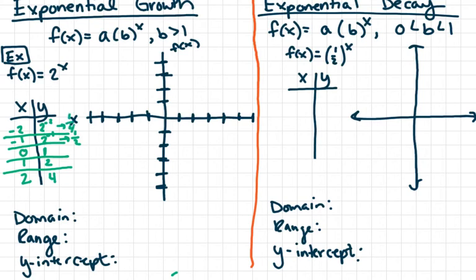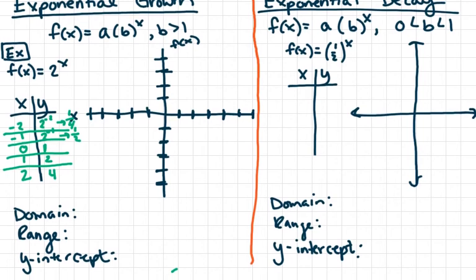Got these points, so let's see what happens. So -2, 1/4 is right about there. -1, 1/2, right about there. 0, 1, 1, 2, and then 2, 4. And so when I connect these, I could have smaller values for x. I could have kept going on the left side. I could have kept going on the right side. And so there are arrows in both directions.